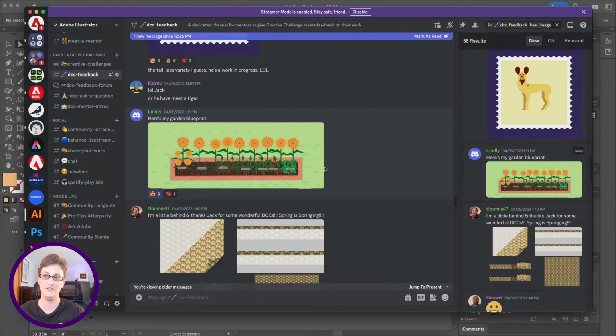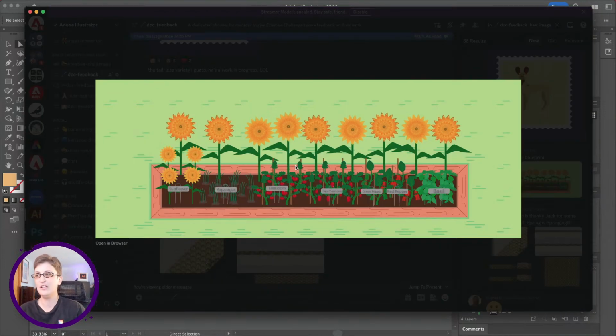Oh, this one was really nice too from Lindley. Lindley did a different perspective, which I didn't even think about when I put together the little tiles for you. You could do something from a front view and have the implied depth of the bed using the single tile here, which I thought was really cool. I didn't even think to do that. And also really layered these sunflowers with lots and lots of detail. These are gorgeous. I would love to see a large illustration of just the sunflowers or any of these plants really. You can see there's tons of detail in these plants. Larger would be really nice.